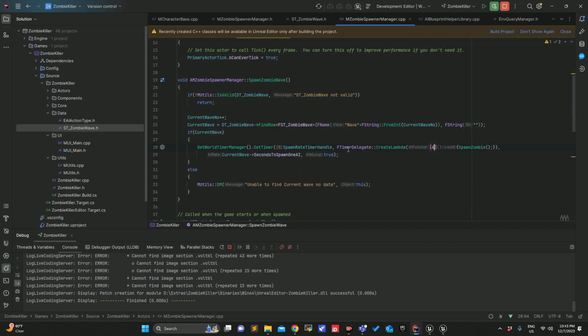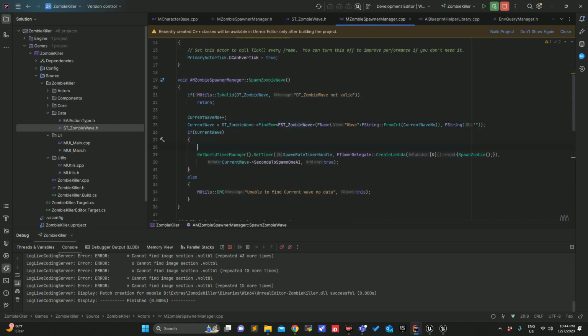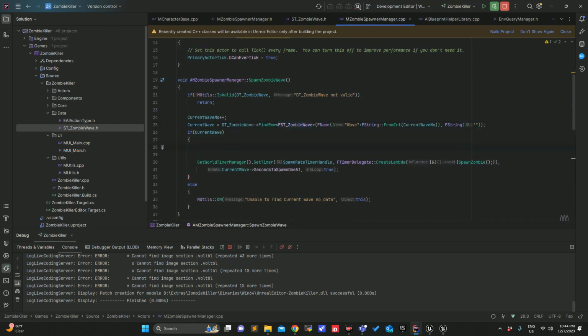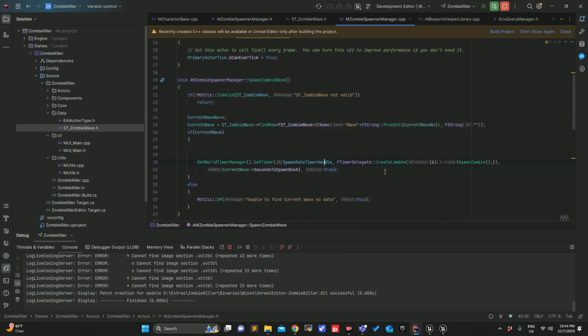Okay, next thing is, let's imagine you are in the loop and you are spawning AI one after another. But after this is done for the wave duration, we have to put the cooldown in. We will wait for some seconds and then continue the process. For that, I will create one more timer variable called WaveDurationTimerHandle. Control D, WaveDurationTimerHandle.